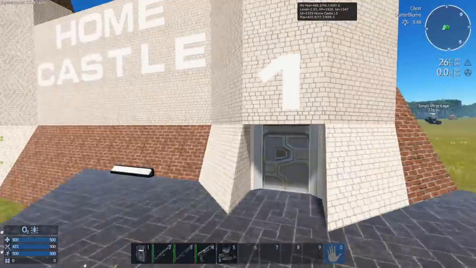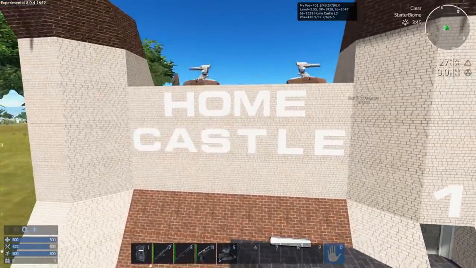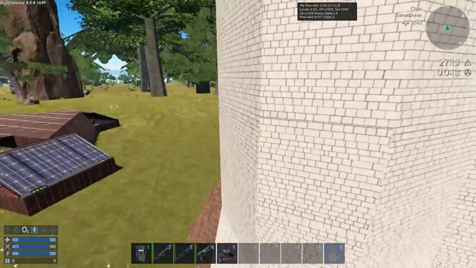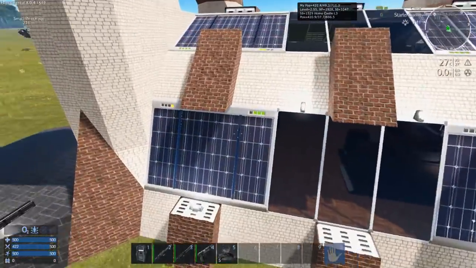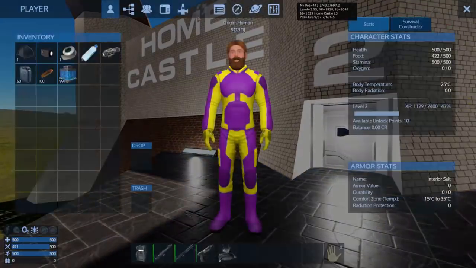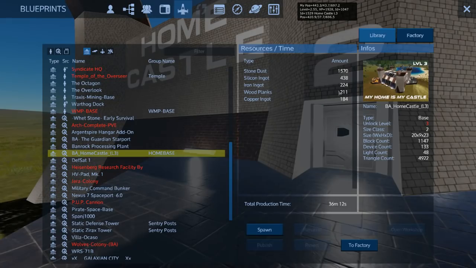I placed it on an east-facing trajectory, but if you want maximum effect, place it on a south or north-facing trajectory, and you'll get these solar panels more efficiently used. The Home Castle costs as little as 1,500 stone dust, 400 silicon, some wood planks, etc., etc. This is all achievable within the starting area.